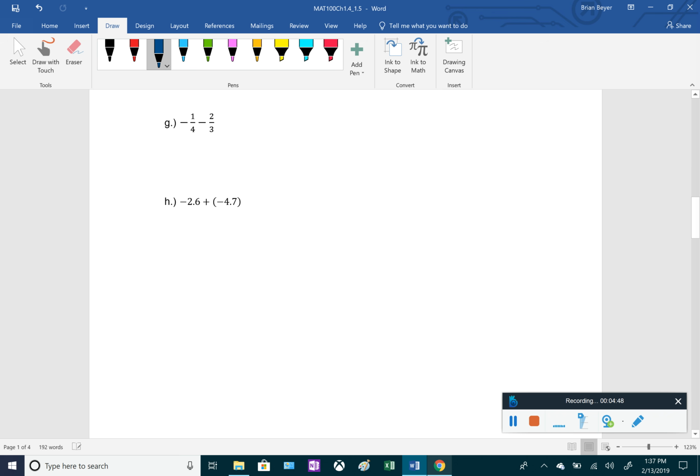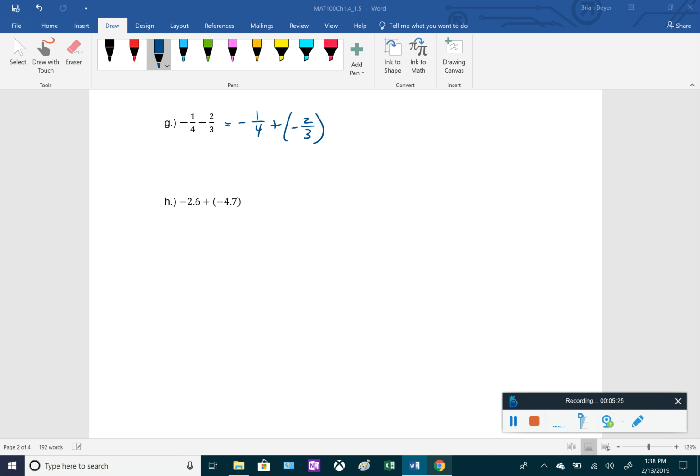Okay, next one we have a fraction. What I recommend when we are starting with a negative and then we're subtracting another number, I'm just going to rewrite this as -1/4 plus a negative 2/3. So we're starting with the negative, we're making it more negative. It's going to be the same as if they both were positive, and we added them together as if they were both positive, but our final answer is going to be negative. So that's one option for how we can do that.